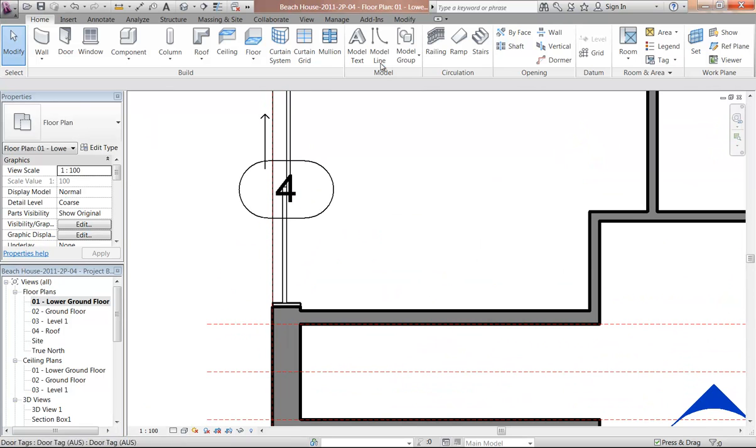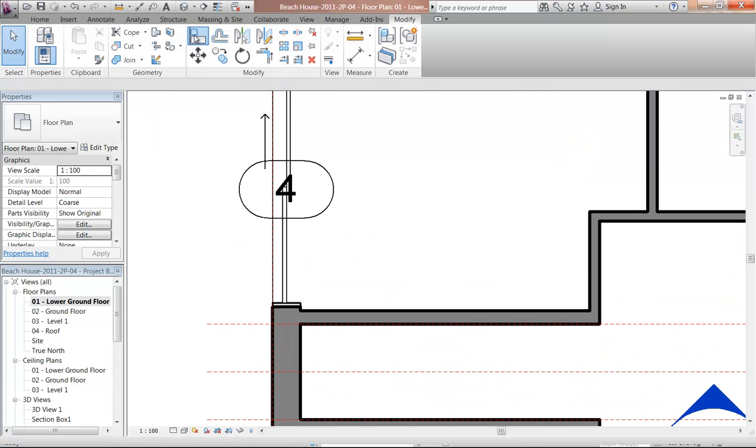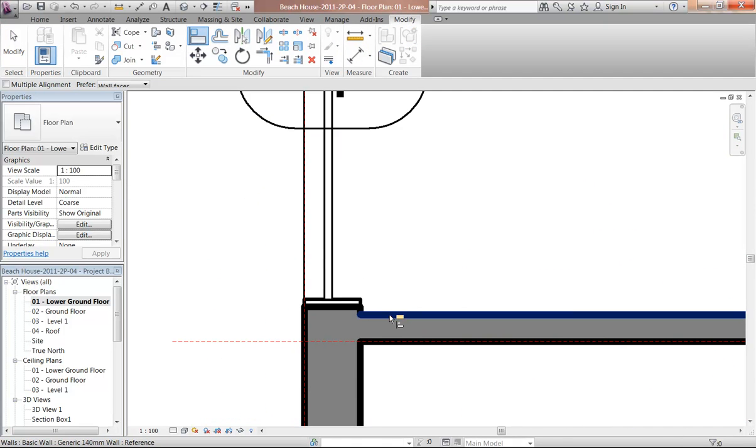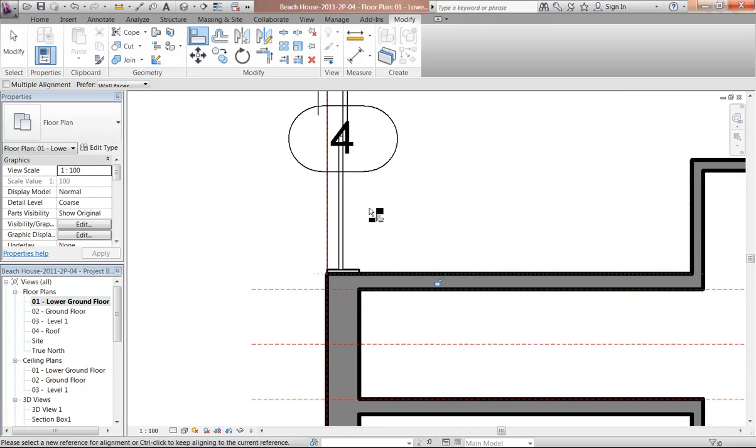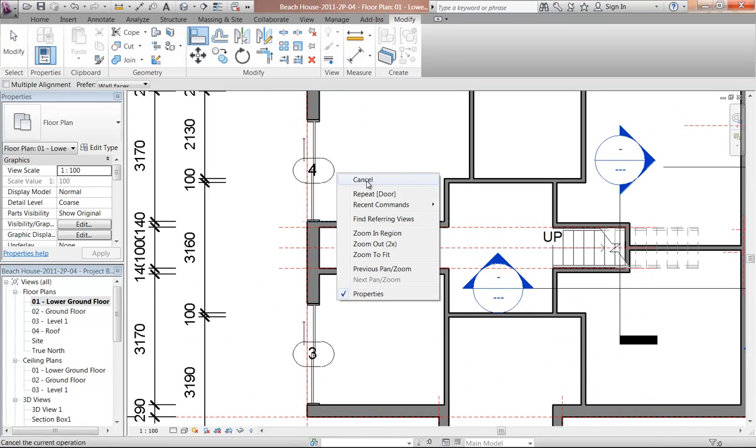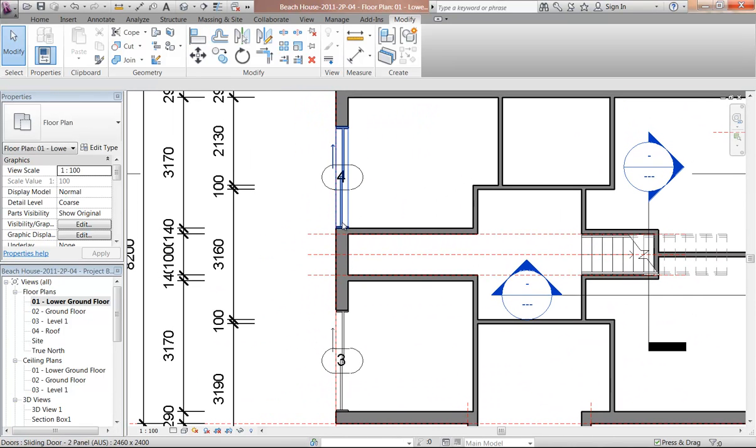And again, having placed it, then I can move it more accurately using a line, picking the inside edge of the wall, and then the opening. Just as a tip there, you should never build that way. You should always have a return, rather than making your openings flush with the wall. And I doubt they would have actually built it this way.